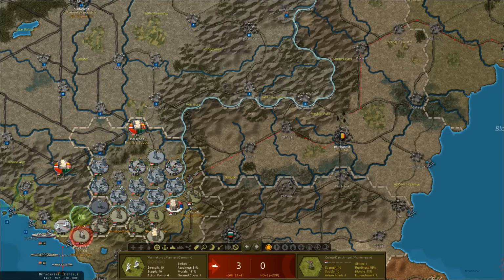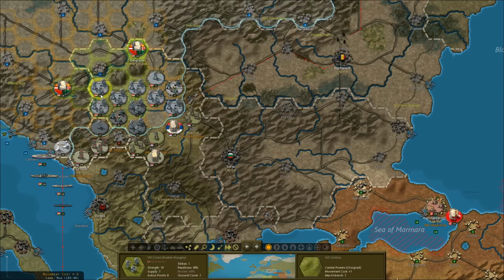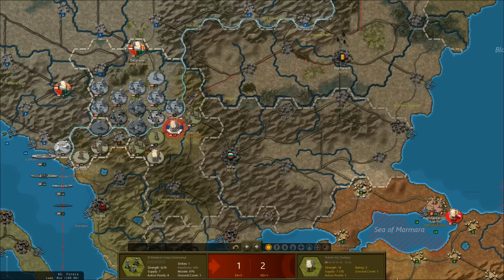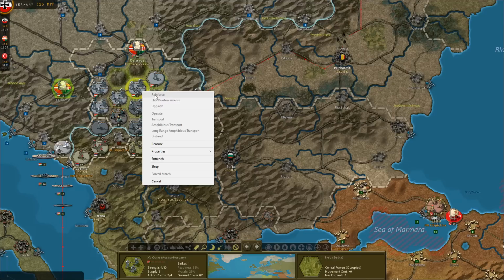Move these guys here. Okay, so we destroy the garrison unit in Peć. That's one more enemy unit gone. These German units will advance south. They'll attack the Serbian headquarters unit here. So the Serbian army headquarters is badly battered.